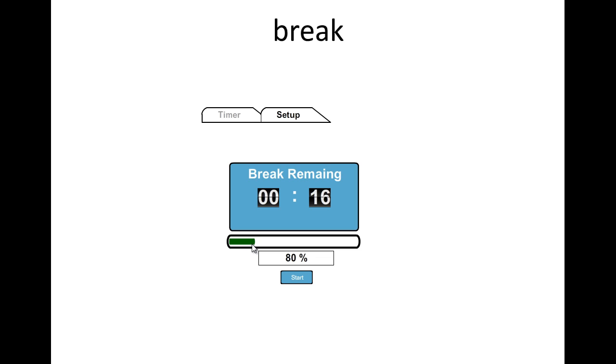There's just a visual timer, so it's green to start with, but when it gets within about 20% of where the break is due to finish, it changes color to orange, and then again at 10% changes to red. So there you have it. It just provides a visual animated sequence on the screen, so people who are milling around can actually see when the presentation is due to start again.